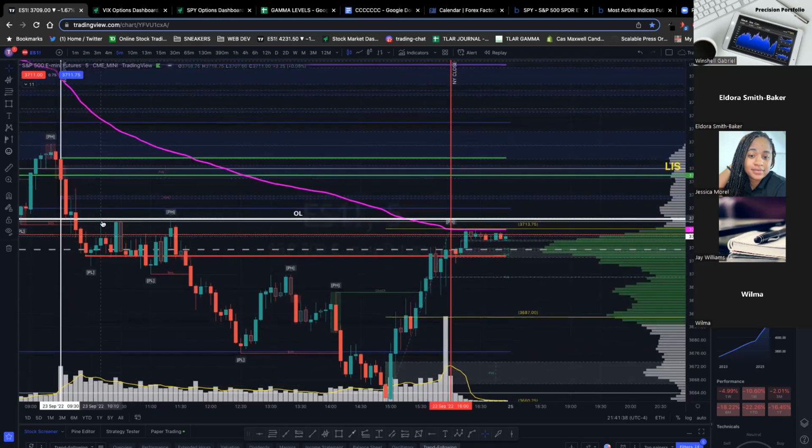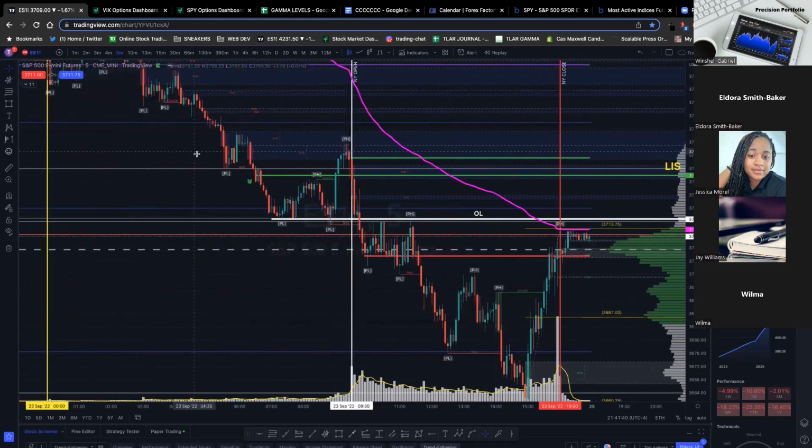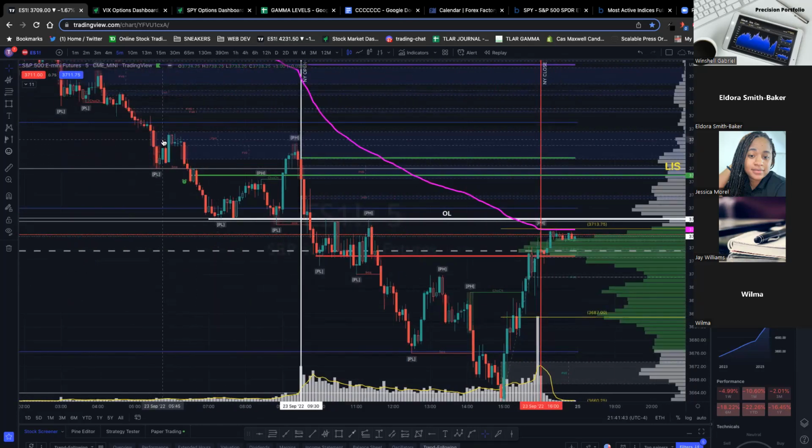So let's say we got an imbalance right here, and we had another one. My blue ones are pretty much bearish imbalances. These clear ones are bullish imbalances. So let's say price went up to here. This was the level I said it should hit in this area, but you see it's not going past the area. So on your lower time frame, you should see it breaking down. Once it starts breaking down, that's when I'm hopping into the trade. And let's say we had a bullish imbalance right here. I'm gonna take it down to that bullish imbalance.